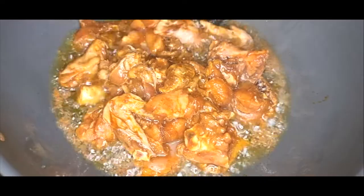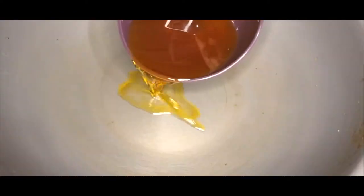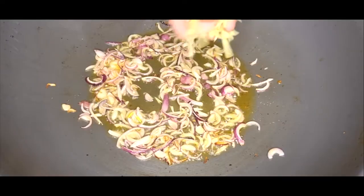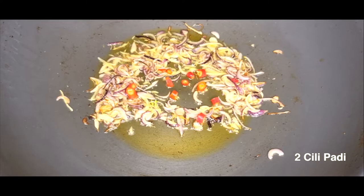Now that you've got the first part sorted out, get your oil in your wok and cook the chicken for 15 minutes. Strain the oil and keep the chicken aside. Use four tablespoons of the same oil for the sauce. Start with the onions, fry till golden, and add the ginger. She added two chili padi to make it spicy — you can do with or without it, it's up to you.